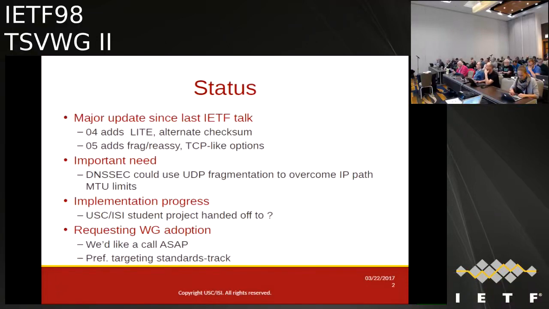What we would like to do at this point is request that this be a working group item because we think there's a lot of interest in it. We think the idea is relatively mature. We have some implementation experience that demonstrates that it is useful and it works. It's actually a lot more likely to work in a lot more scenarios than even some of the other TCP options that we have in process right now. There's already a TCPM working group document called the extended data offset that extends the option area in TCP.